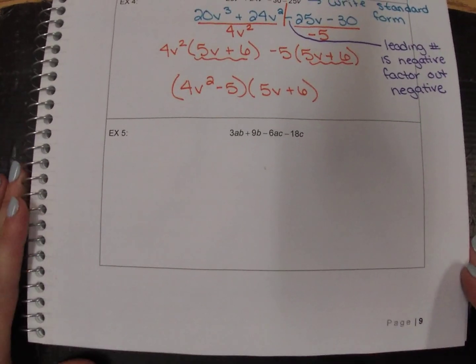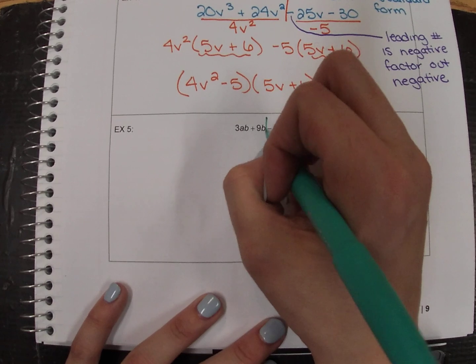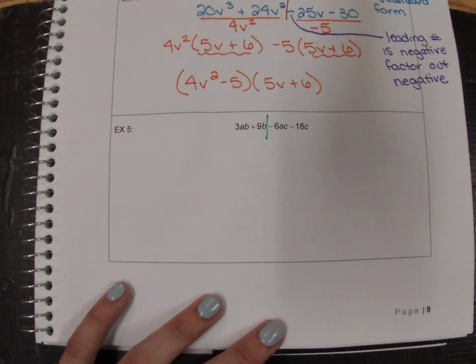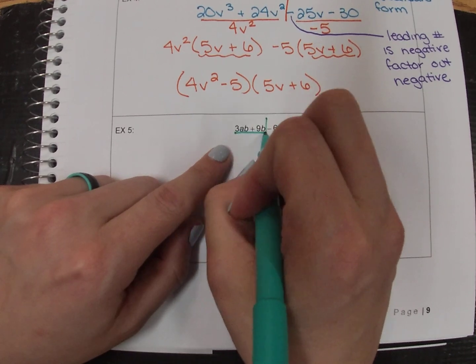Okay, one more we're going to look at, and that's what do we do if we have multiple variables happening. And the good news is that nothing really changes. We already know how to factor out a GCF if we have more than one variable involved. So we're just going to follow that rule here as well. So we're going to split this in half. Okay, and we're going to ask ourselves what goes into 3 that will also go into 9.